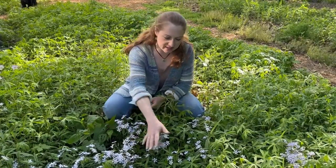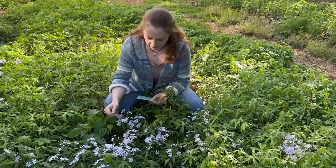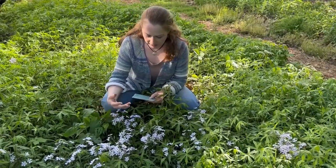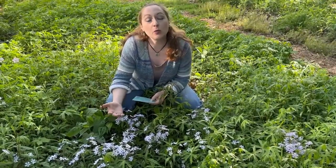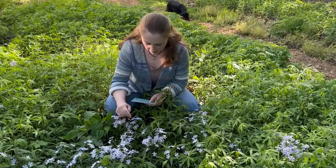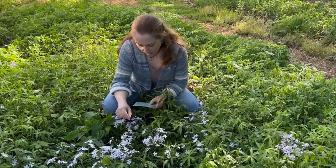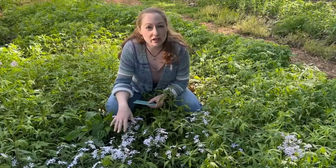As far as habit goes, this plant naturally occurs in rich deciduous woods — those kinds of forests with beech maple, and a little less often in oak hickory forests — but they can find moist micro sites. You'll find them in places like river floodplains, stream floodplains, or ravines with water moving down the slope and being at the toe of slope. So you'll find them in open woods, along woodland edges, along paths, any place where light availability might be a little better than deep in the heart of the forest. That makes the species vulnerable to disturbance because it's often on the edges, and to invasion by garlic mustard.